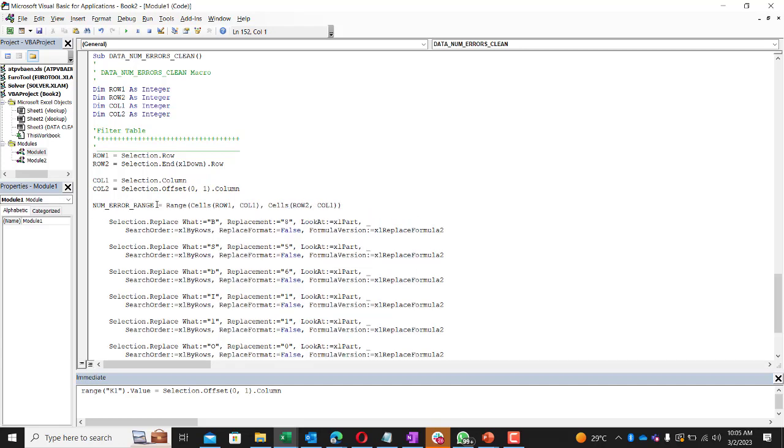Perfect. So instead of selection dot replace, I'm going to go with num-error dot replace.